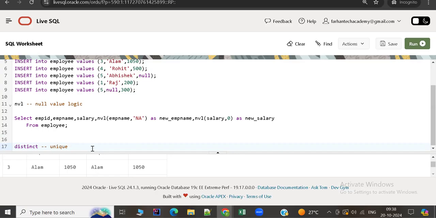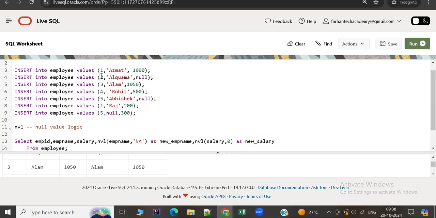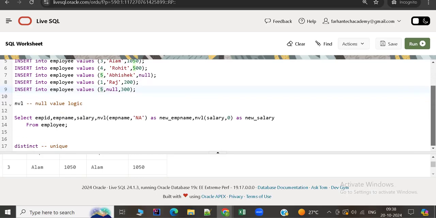Distinct is nothing but it will give you the unique records. See, if in the ID field we have different values, like 1 is repeated 2 times, 5 is repeated 2 times. If you just mention select ID from employee, it will give all the records. But if you mention select distinct ID from employee, it will only give you the unique records.